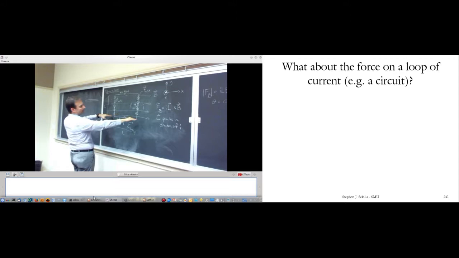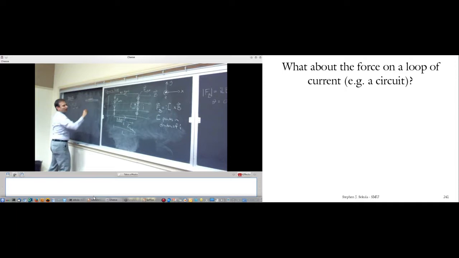And so we have the current on this bottom side is now facing us, and it's moving to the right. And it's coming out of the left side. The current is coming toward us, so I'll put a little circle with a dot there. And as the loop bends over here, the current goes into the board. So we have I out of board over here, and I into board over on the right. And in this section, it is going to the right. So here it goes into the board, here it comes out of the board, and this is the bottom of the loop. The magnetic field still points this way.